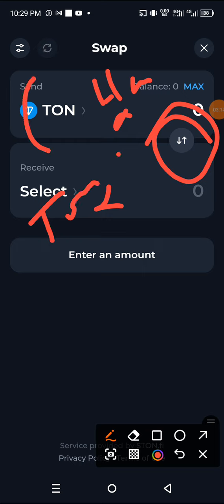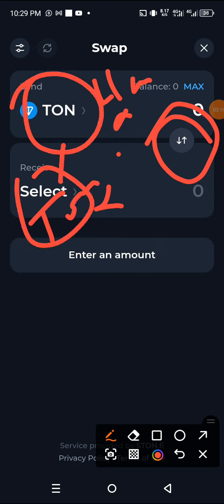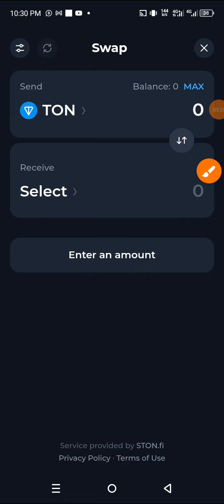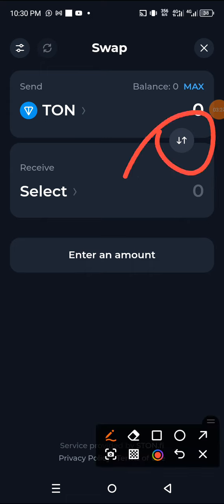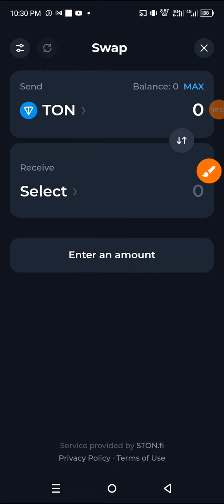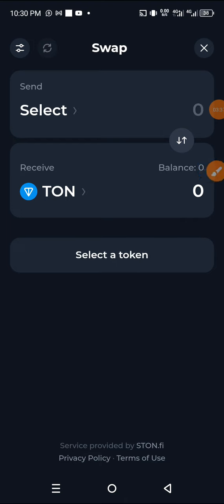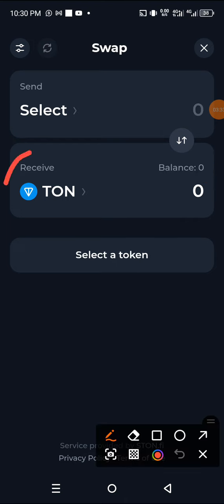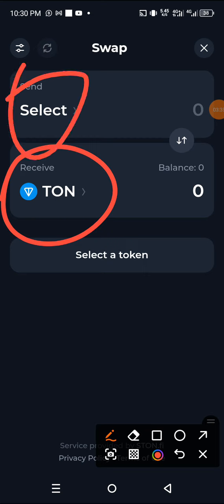You are converting this to this. So all we need to do is click on here, as I said earlier, to switch this from up to down. Now we're going to receive TON using what? Hamster.